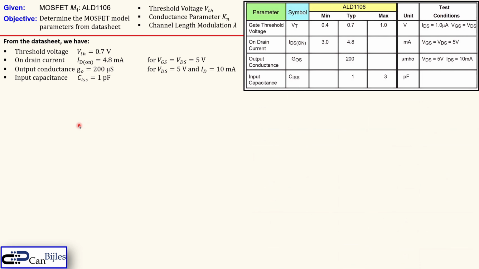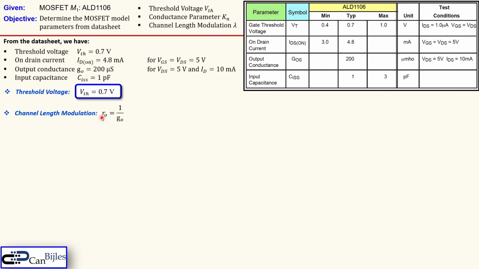Alright, now let's bring here the part of the table we actually needed. I just grabbed that one so we can now continue. So the threshold voltage, we start with that one. We already have it, so it is just 0.7 volts, so that's fast and easy. The channel length modulation, how do we determine that? Well, this is the lambda we actually need.